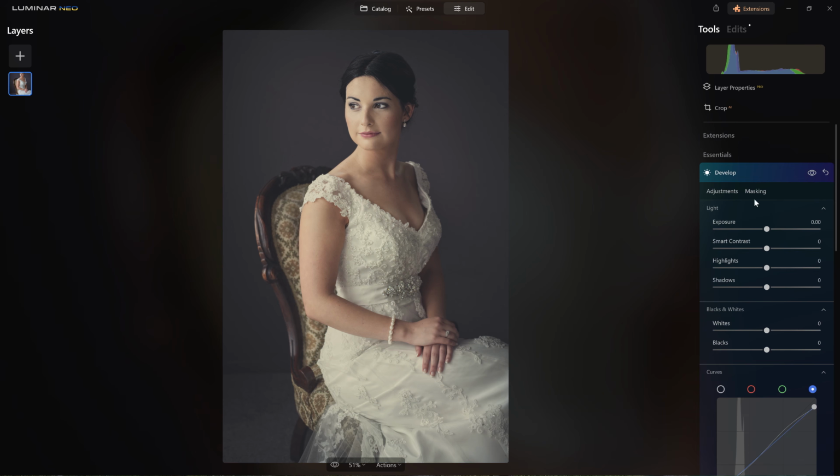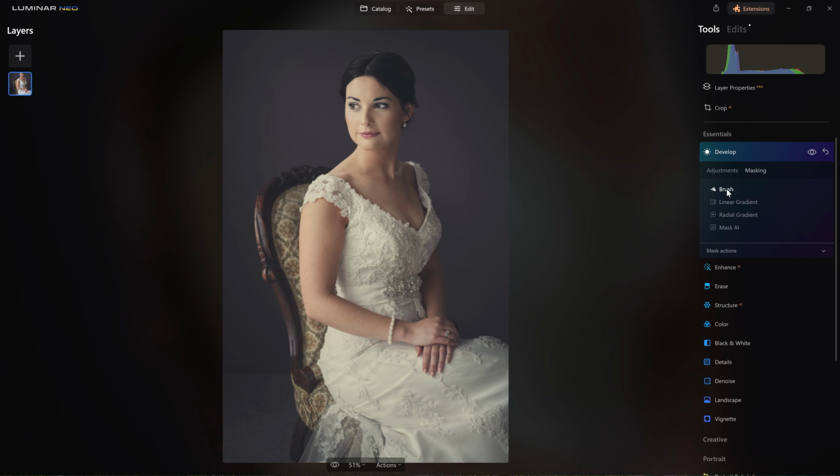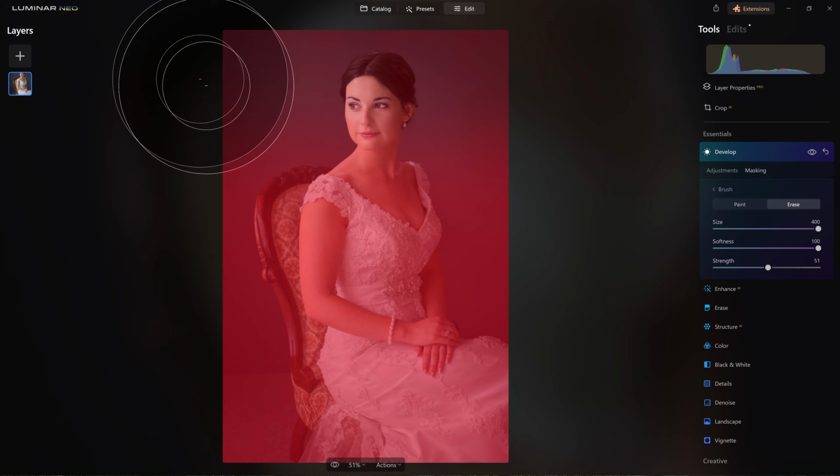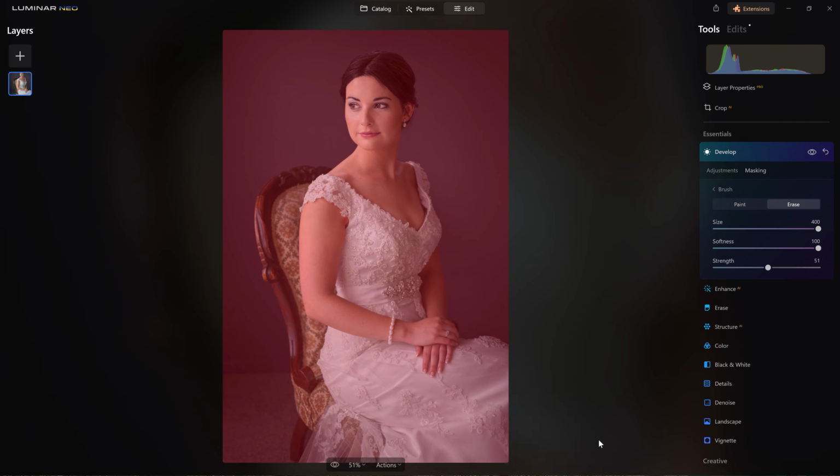I've decided I'm not super in love with that color grade, but I like a little bit of it. So what I'm going to do is actually have 50% of that effect. And a pretty easy way to do that is just to grab your mask with your strength set at 50% and just go over the entire photo. And now we've got 50% of that effect that we just created. So it's a little bit of that color grading, but not too much.